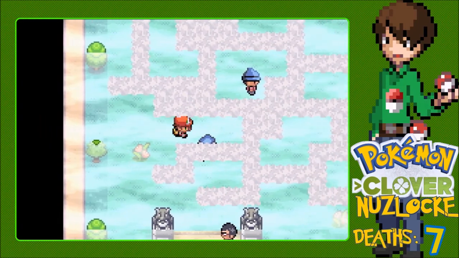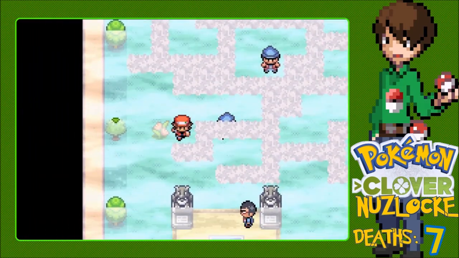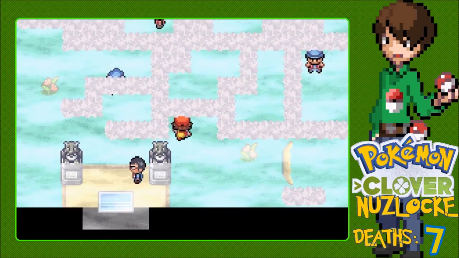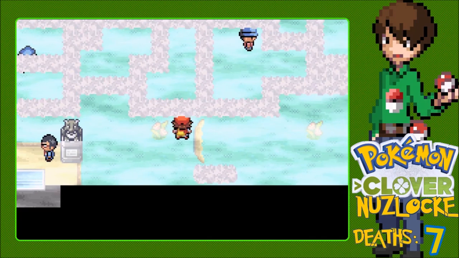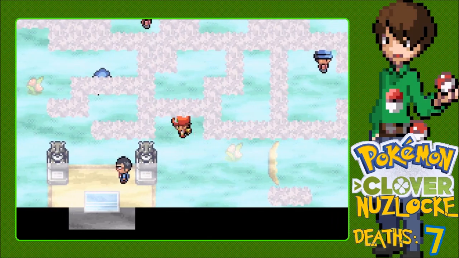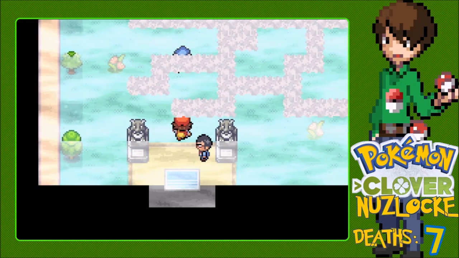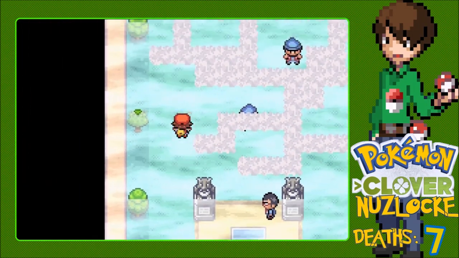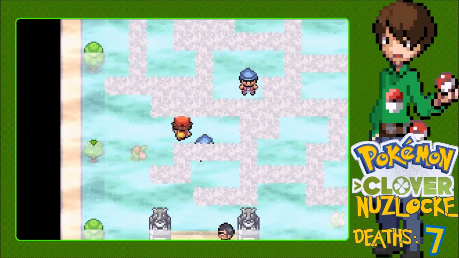Okay, I can't go through here. Can I go through here? Okay, so I don't think I can go that way. Oh, can I go through here? No. Like how some of the tiles in this gym aren't affected by the smoke. It's probably just ROM hack limitations if I had to guess. Where the hell am I supposed to be going?